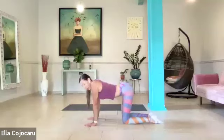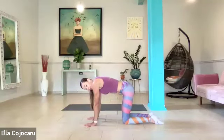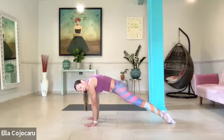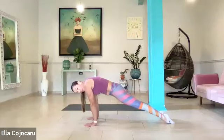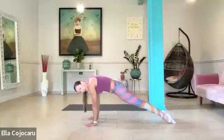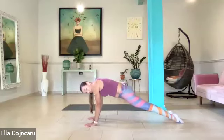Now, whether it's through the hands or the forearms, push the ground away, pull the stomach and the ribs up to the ceiling. Squeeze your butt. Extend the legs back. From there, take an inhale. In both, exhale, pull yourself forward. Inhale, push yourself back. Exhale, pull yourself forward. Good. Inhale, push yourself back. So we do 2 more.